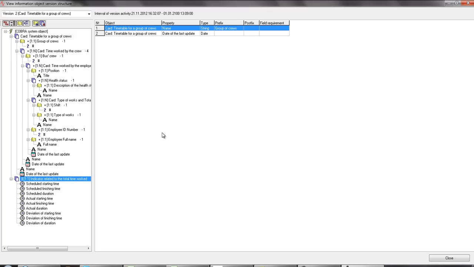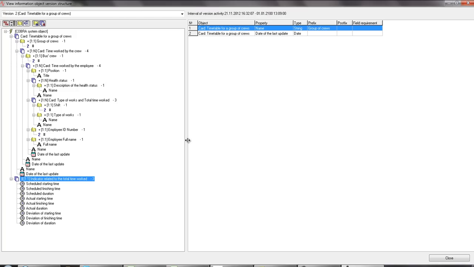Because the card timetable for a group of crews is not the only object that has a total time worked indicator attached to it, let's create a new total time worked indicator.